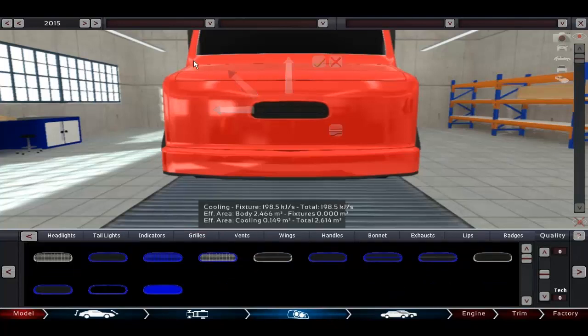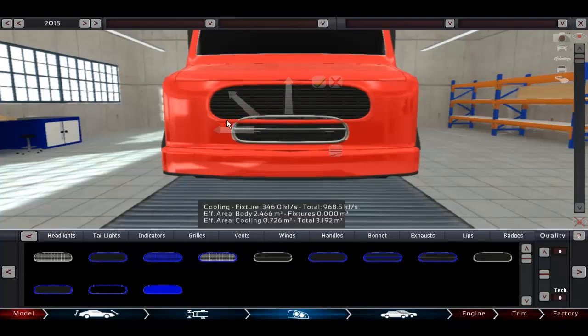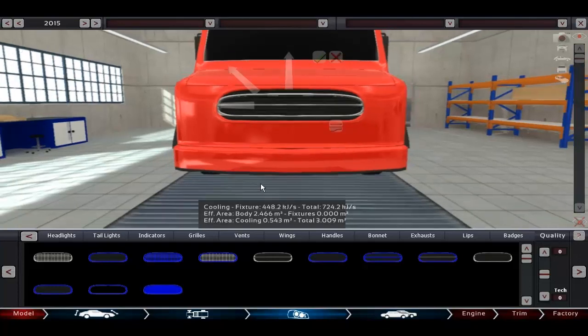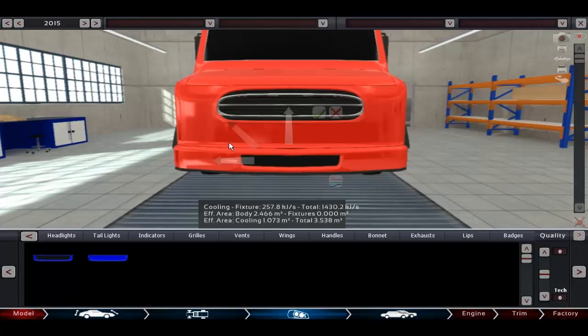So it just needs to provide a lot of cooling, for which you normally take a big grill. So, yeah. Holy shit, that's big. Why will it need a ton of cooling? Well, obviously we want masses and masses of power. And that is why we are going to fit so much cooling.